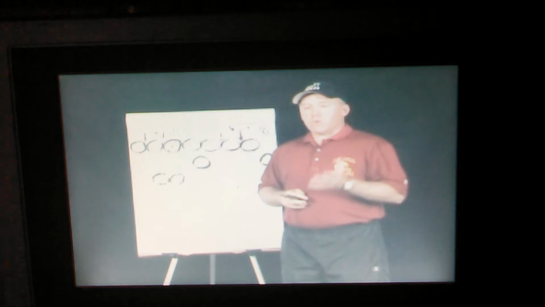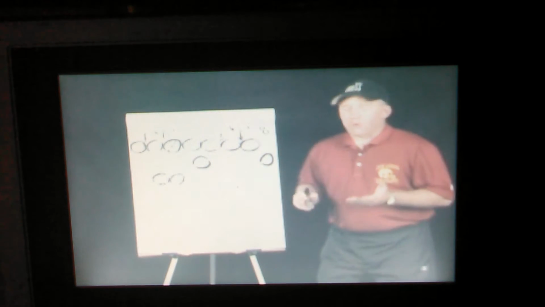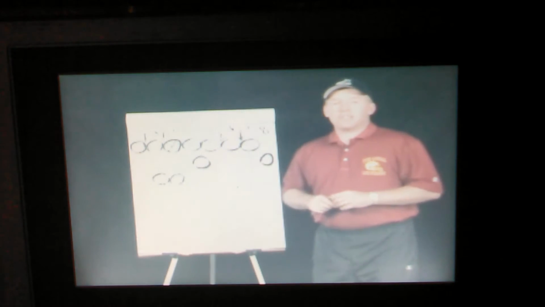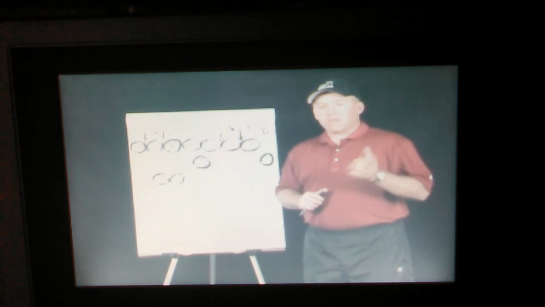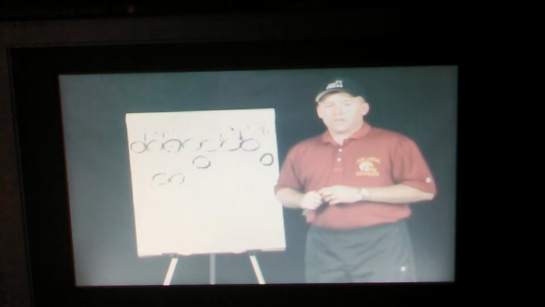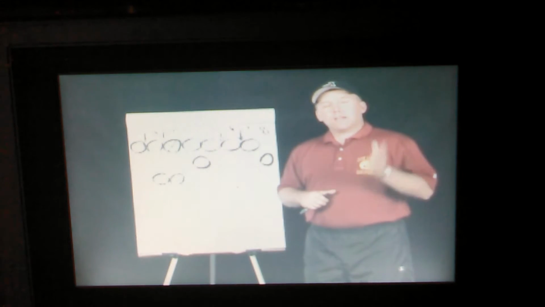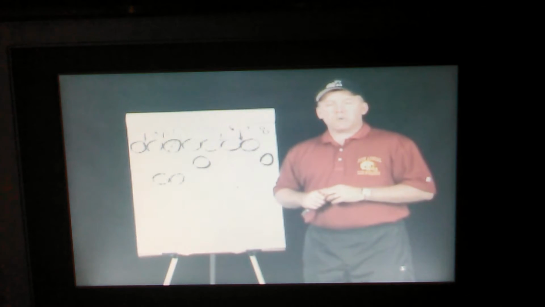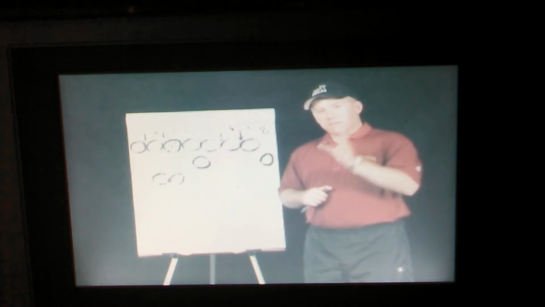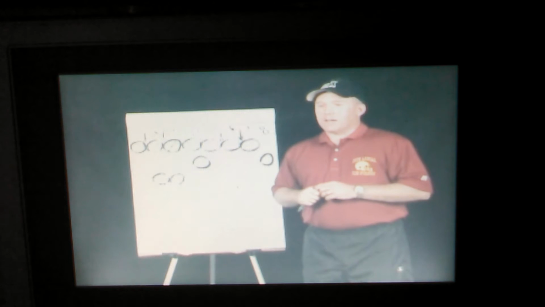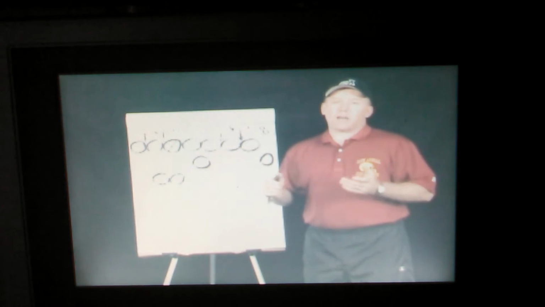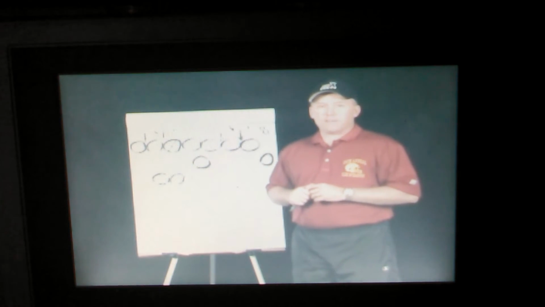What we do is when we call in a play, we don't call a formation. If we don't call a formation, then the kids know that this is what we're in. We're in the base set. If we're not in this base set, then we'll go ahead and call out the formation. So we would call out nasty 16 power. So we call out the formation, the play, and then if we add a tag to it, in other words, a specific blocking tag, we'll add that at the end. So we'll say nasty 16 power tunnel. The extra tag would be at the very end.